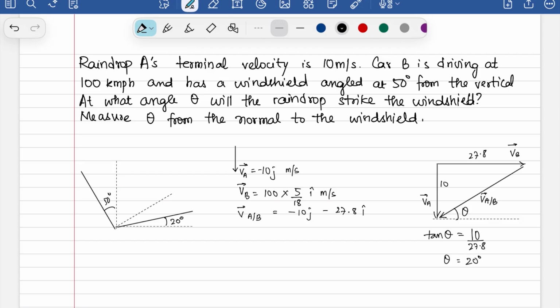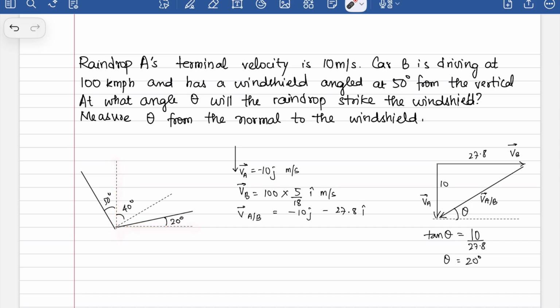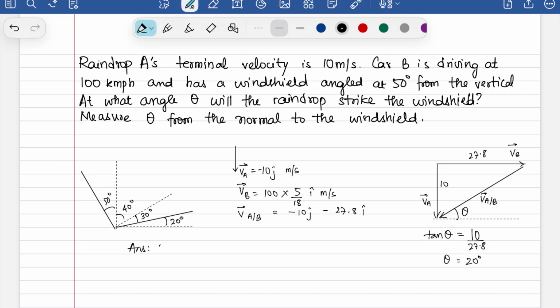I guess this is why drawing good sketches is important. But if this is 90 degrees and this 50 degrees, this here becomes 40 degrees. And now this here is 90 degrees with this being 40 degrees, the normal, this being 20 degrees. So now this here has to be 90 minus 60, that is 30 degrees, which is the answer. So it was just a matter of making use of this to then stay with the guideline for the question, which was measuring that angle from the normal to the windshield. So answer 30 degrees with respect to the normal.